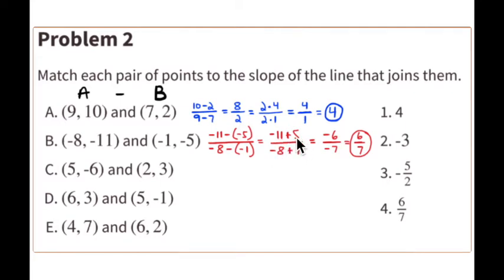So you find the difference of these. They have opposite signs. So 11 minus 5 is 6, but it's going to be negative because there's more negatives. And 8 minus 1 is 7. It's also going to be negative because there's more negatives. And a negative value divided by a negative value gives you a positive answer. So this is 6/7.